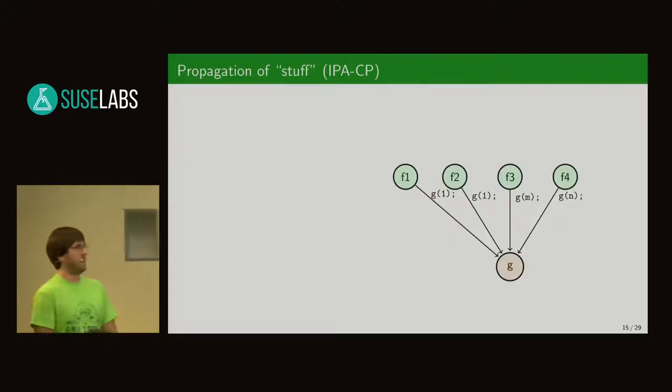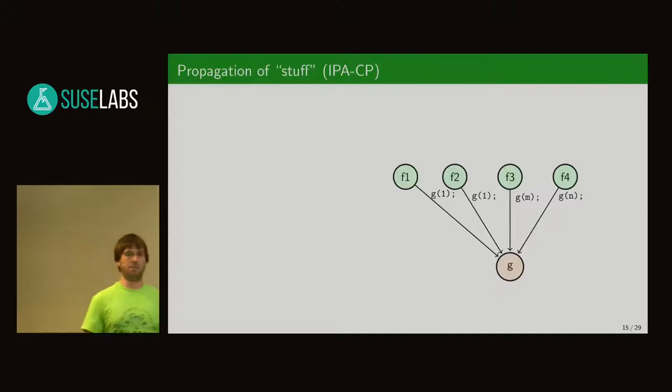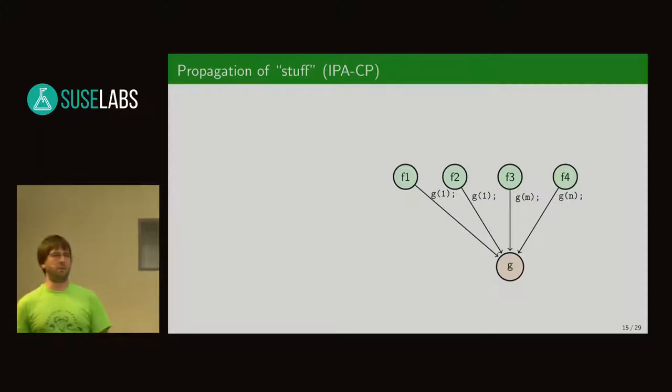Often what happens is that you have a bunch of functions, and some of them call g with a constant. At the time, you have to figure out what you want to do, whether one is really important or not. But let's assume that it is something important, like loop stride. So when you advance pointers, by how many elements in an array you advance a pointer in a loop, that is something very, very important for vectorization. If you know that is a constant, and especially if it's one, then you know that's really, really great.